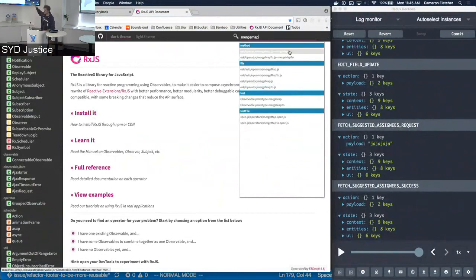Oh yeah, so this is another gotcha. Actually, I should have mentioned that RX just very recently did a full rewrite from RX4 to RX5, and there are breaking changes. So be really careful. I'll link the correct docs. Currently, the RX4 docs still come up higher in the Google search results. But basically, if you see purple, you're in the right place. If you see a GitHub page, you're in the wrong place. So yeah, make sure you're using the new docs. Most of it's the same, but yeah, there are some breaking changes.